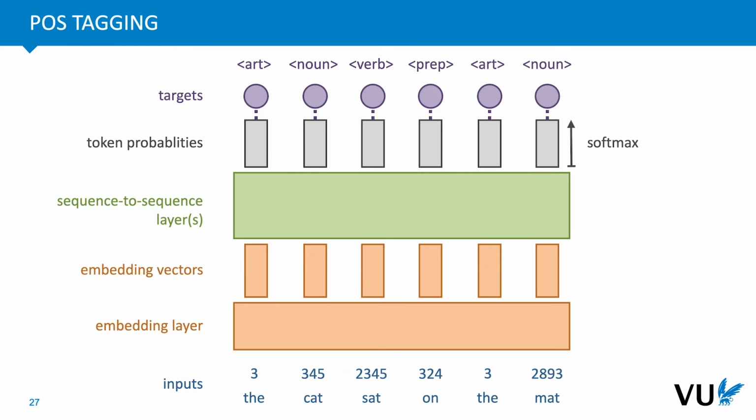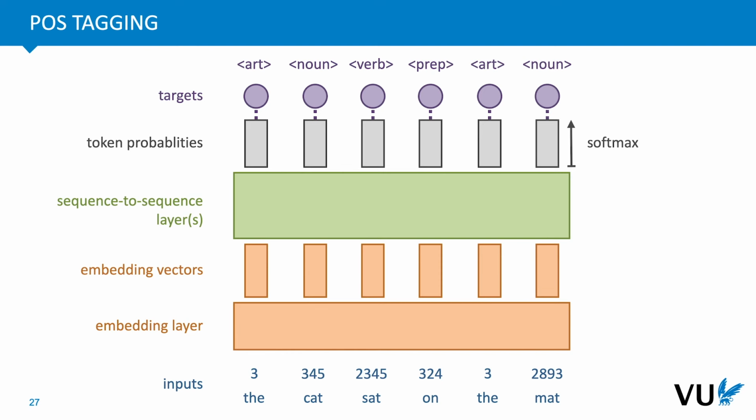We map every word to an integer so that our sequence of input words is translated to a sequence of integers. We feed this sequence of integers to an embedding layer, which translates the integers to their corresponding embedding vectors for us. We feed the sequence of embedding vectors to one or more sequence-to-sequence layers, which gives us a sequence of output probabilities. These are raw probabilities, and we can apply a softmax in the vertical direction to turn them into proper probabilities. And these should be probabilities over our output space, so probabilities over the space of all possible POS tags.